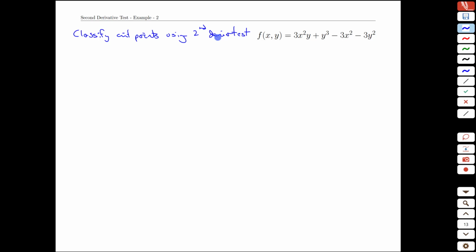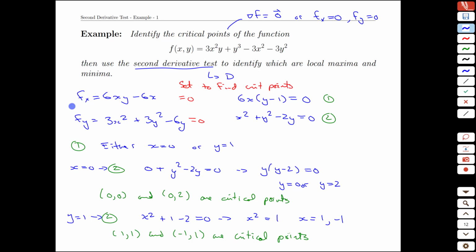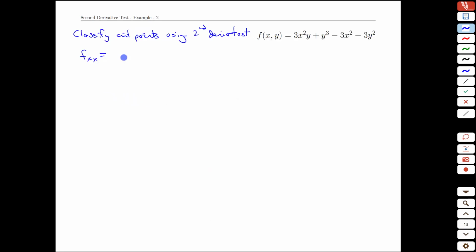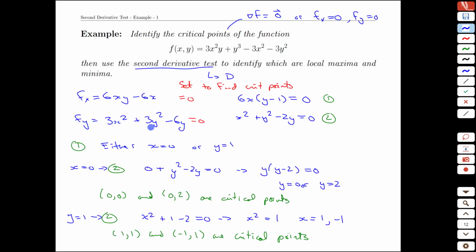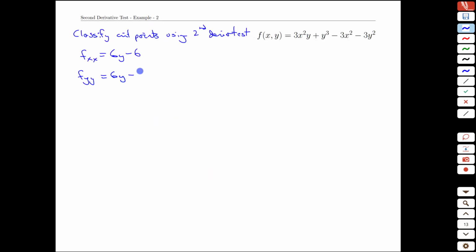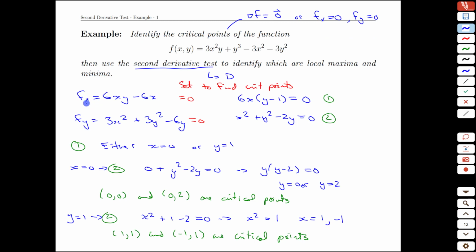Well, if we are using the second derivative test, we'd better have the second derivatives. So here we would go back a page, take a look at the x derivative, the x function with one derivative, and differentiate it again with respect to x. That'll give us 6y minus 6. We would then have the y double derivative. That's taking the y derivative of this expression, which will actually be 0 plus another 6y minus 6. That's interesting. More convenience because of the function that we picked. This is not a general rule. And last but not least, if we start with the x derivative and then take the y derivative, we will simply end up with 6x.